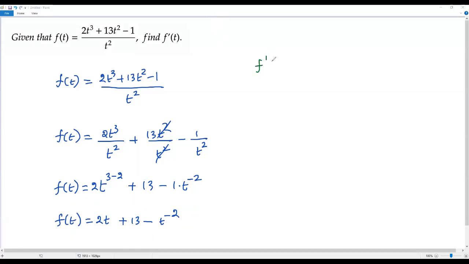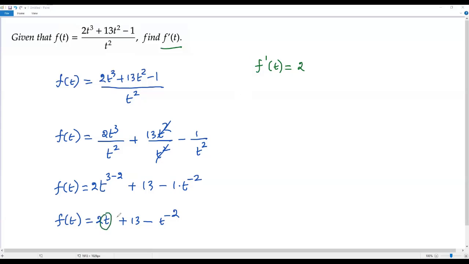That is f prime of t is equal to, here the variable t is multiplied by a constant. When I find the derivative, if there is a constant multiplied by the variable, I have to keep the constant 2 as it is, and I have to find the derivative of the variable t alone. I already said that this is a function of t, where t is a variable. When I find f prime of t, the first derivative of the given function, it is done with respect to the variable that we have in the function. So here f prime of t represents the first derivative with respect to t.